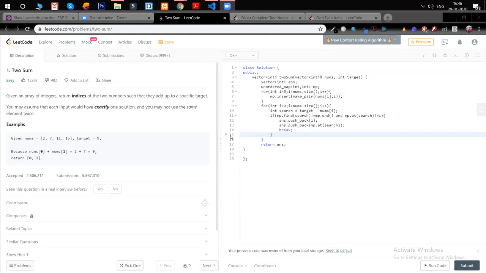If you have 2, 2 and then 7, 7 and then 11, 15, you mean how can we do this in a hash map with duplicate elements? Exactly, because you cannot find the complement the second time, since you will be replacing the value. I think this is a case of collision.